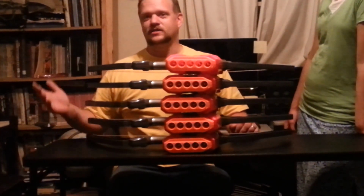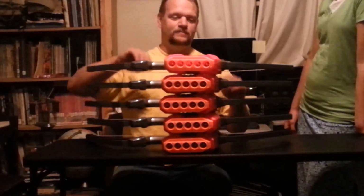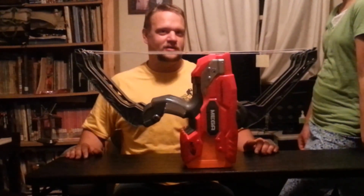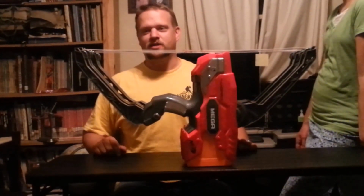The only reason why is because of the strength required to pull it back. It takes quite a bit. This is a really cool Nerf gun. It's a lot of fun, but it is heavy. Not very many 12-year-olds are going to be able to handle this. Maybe some. But really, it's more of an adult gun.